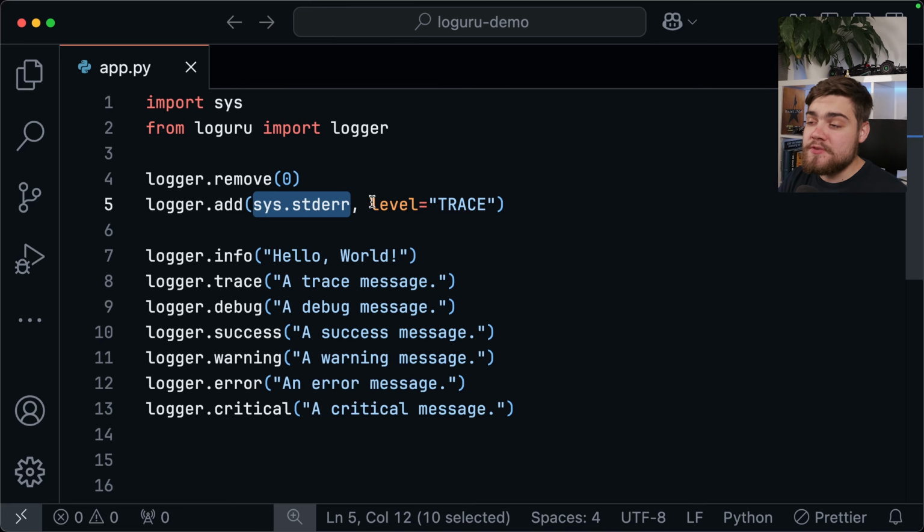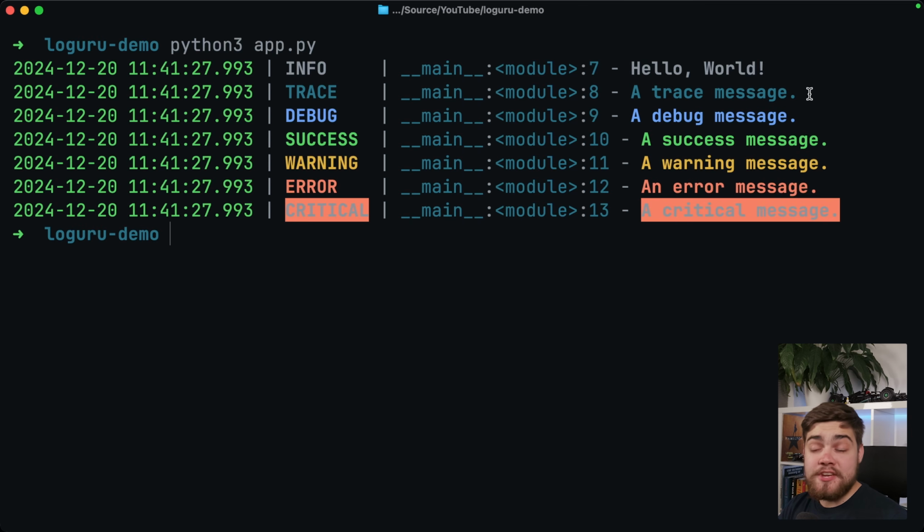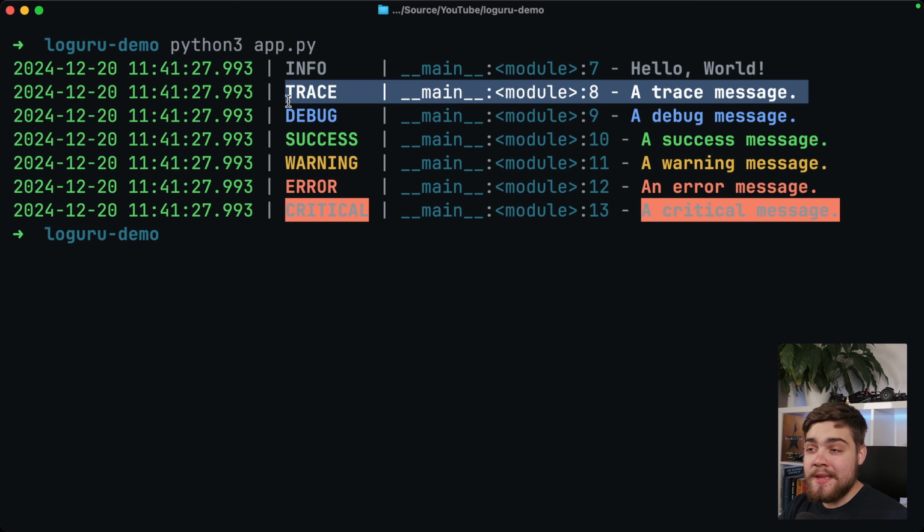The next argument we've got set up here is the level, and I set that to trace. So this is the minimum level of logs that we want to show up in our output stream, and again in our case the console, so anything below that level will now be ignored, but since we set this to trace, we should now see everything. And there you go, running the application, you can now see that we're getting that trace message out, which we weren't getting before, as we've now changed that minimum log level that shows up.